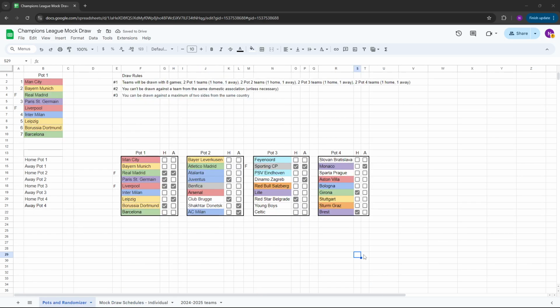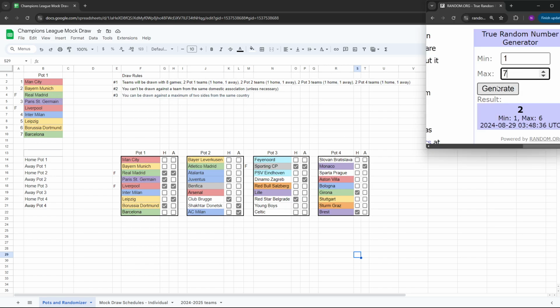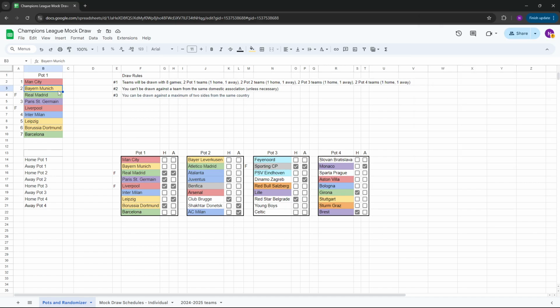All right, back here again noting that Real Madrid and Liverpool are finished. But also importantly, Sporting Club de Portugal are finished for this phase because they already have a Pot 1 team as a home and an away matchup in Real Madrid and Liverpool. So they're also finished and cannot be drawn again. As we take a look, there are 7 teams left from our little bowl of Pot 1 teams, and Bayern Munich gets drawn next.